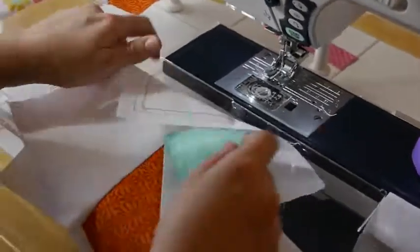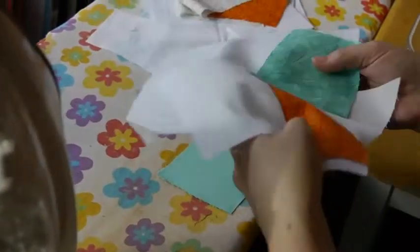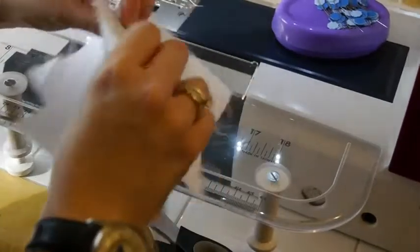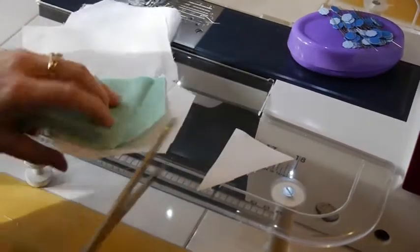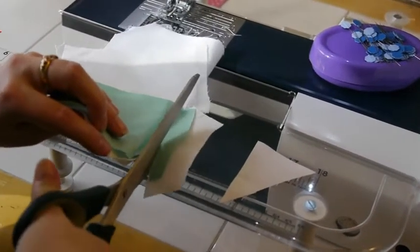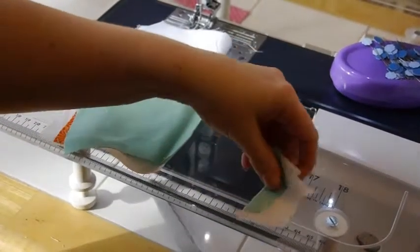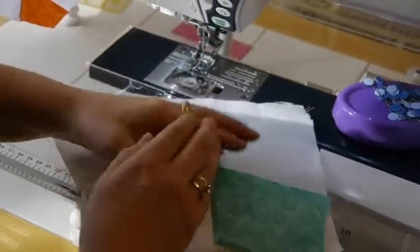Now I'm going to press it open. And now I can cut the seam allowance away on both of the pieces of fabric. And there's number 4.